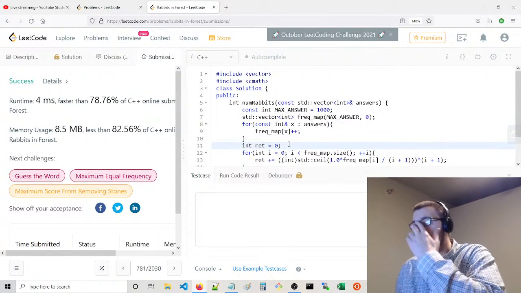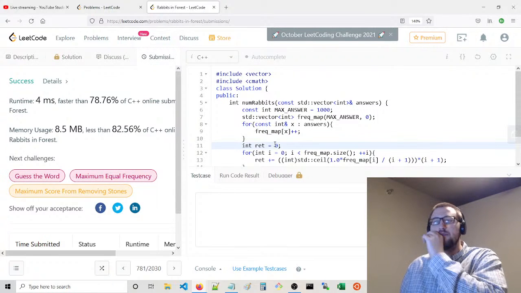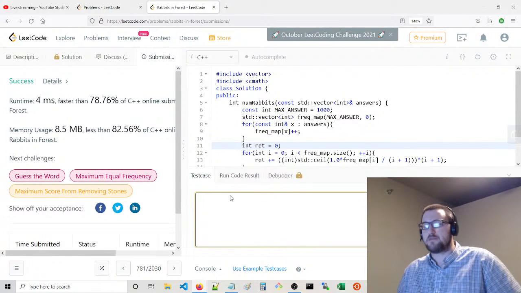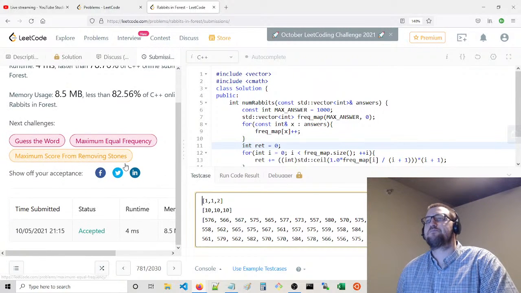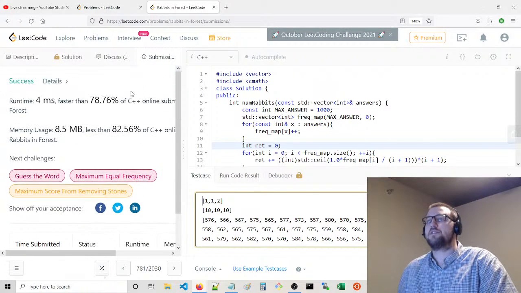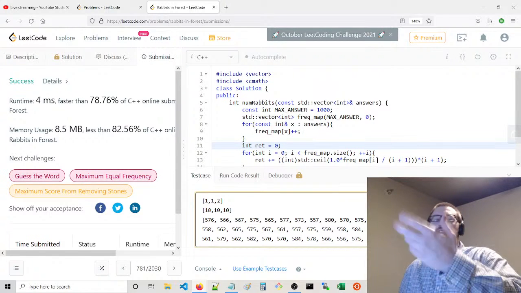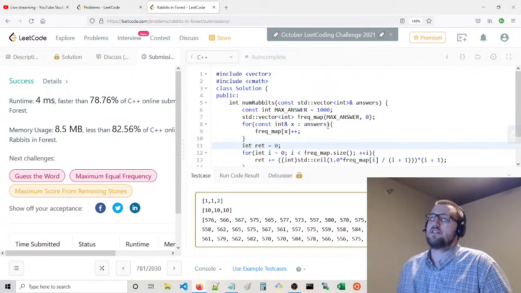Probably should have been able to solve that a little bit faster. Obviously, I wanted to test it before I submitted. It's nice with LeetCode. You have the opportunity to test things in such a way where you can check these test cases against their code. I like that a lot. I appreciate that a lot.